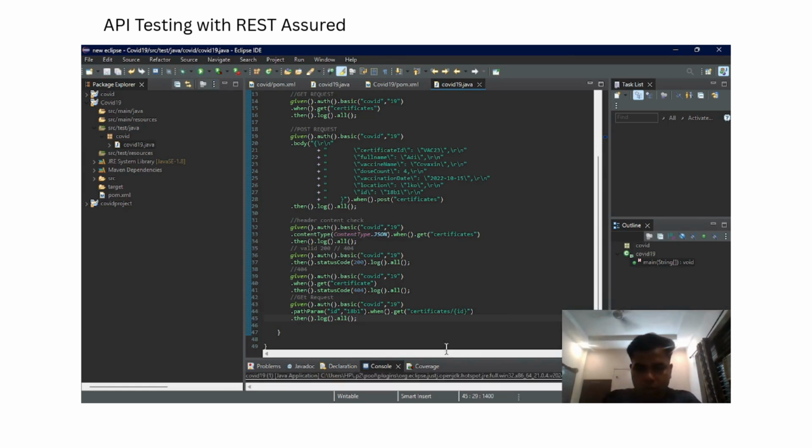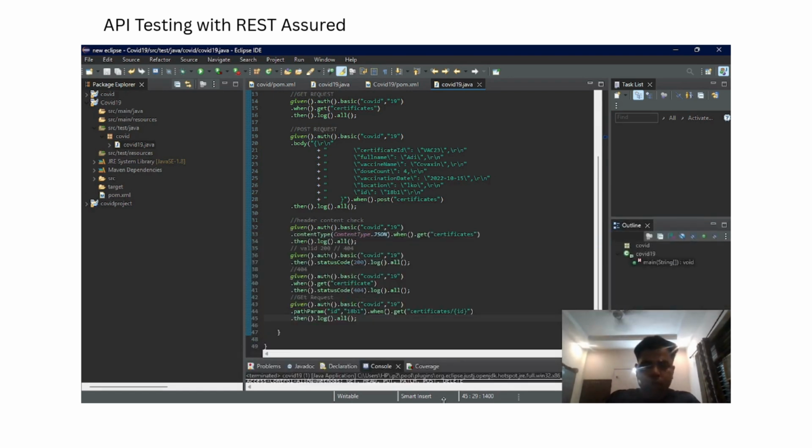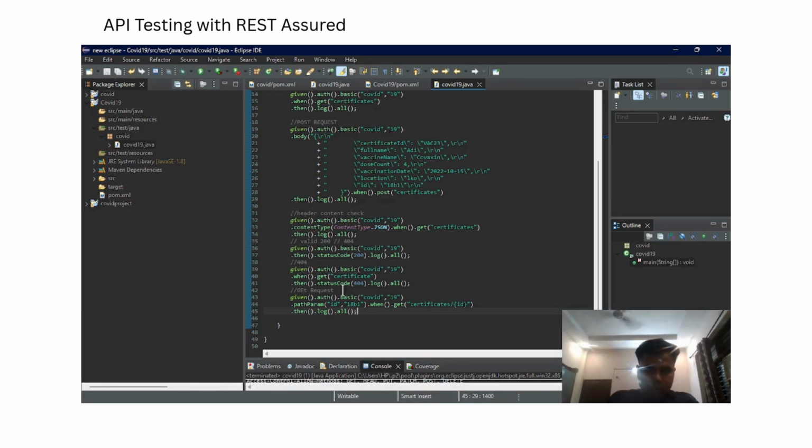If it runs successfully, it will give the specific ID only, not the full JSON. Yeah, here it is, the specific ID. Now we have fetched the path parameter with a get request.